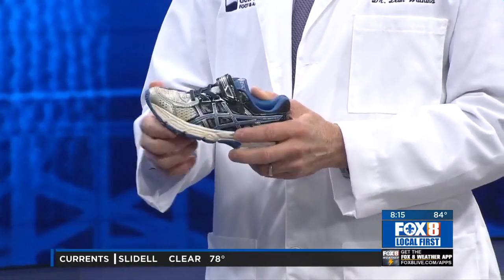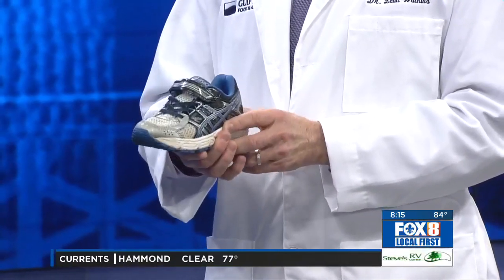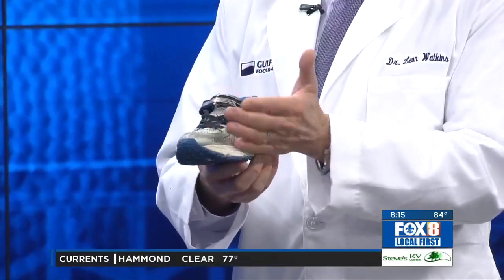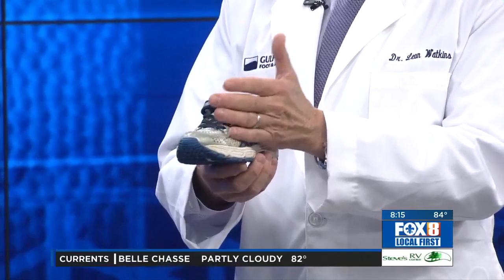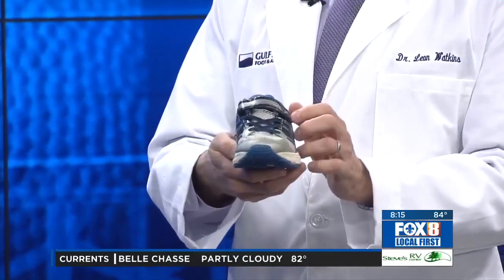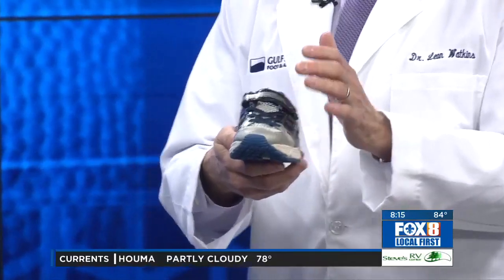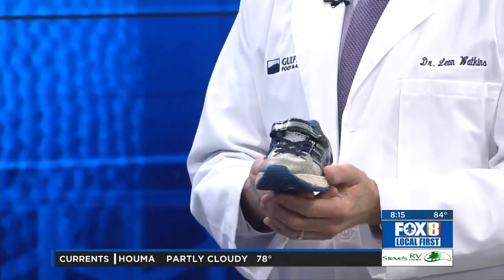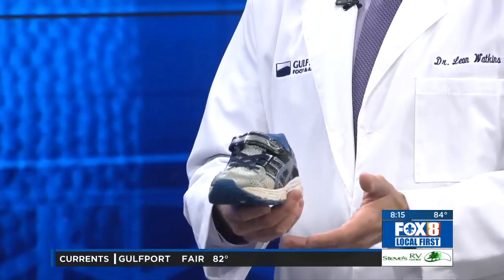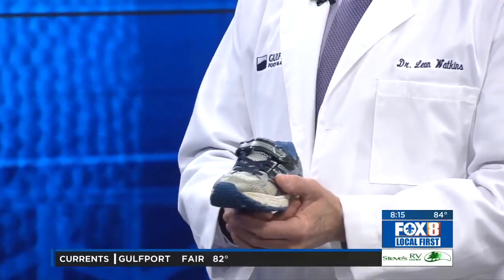All right. The second thing is you want to put your child in the shoe and look at them from the front and from the back. The upper portion of the shoe, which is where the foot is located, should not bulge out over the outsole in this area right here. If it does, that shoe is too wide, or pardon me, too narrow, and they need to go to a wider shoe. A tight shoe will cause problems with chafing and blistering and so forth. And they have wide width shoes available.